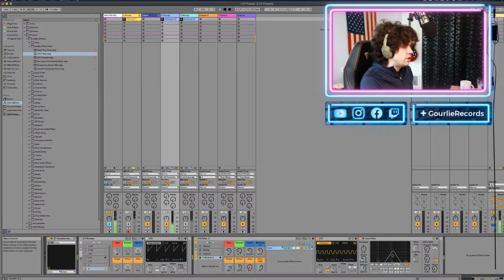Just add a little smoothness to it. Let's see. I don't want to keep modifying this. So maybe let's spread it out a little more in the spectrum. Let's turn our rate back up to, let's go to half.